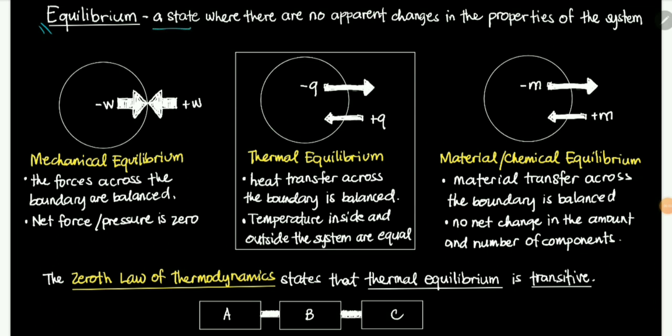So equilibrium is a state where there are no apparent changes in the properties of the system. Okay? So we can only use thermodynamics to describe equilibrium states. So for example, you have an initial state, tapos nagpalit siya into the final state. Okay? So ang ma-describe lang ng thermodynamics sa iyo ay yung kung ano yung parameters ng state 1 or yung initial state, tsaka yung state 2 or yung final state. Hindi niya ma-describe sa iyo kung paano nagpalit yung state 1 to state 2.